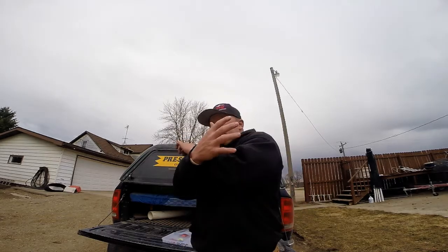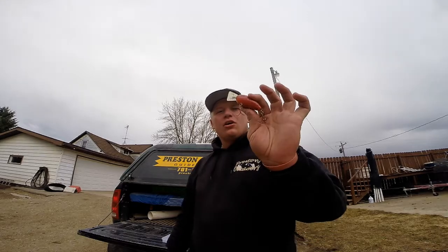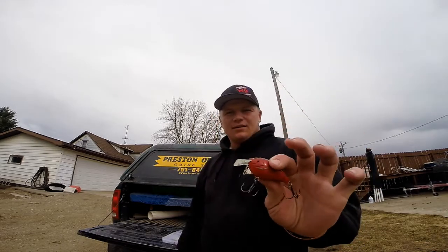It's kind of like if I throw a tennis ball at you, you're either going to flinch, you're going to try and catch it, but most of the time you're going to move. It's the same thing with this bait when I was throwing it in front of these bass. Throw it right in front of them, they had to react to it, and most of the time their reaction was coming to hit it.